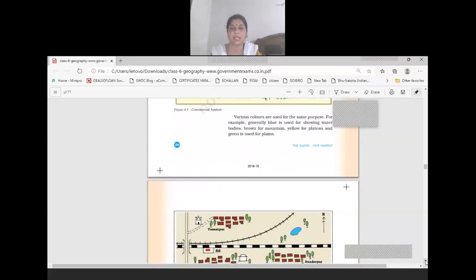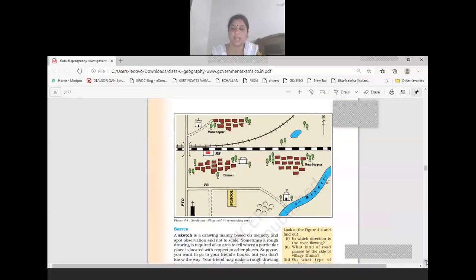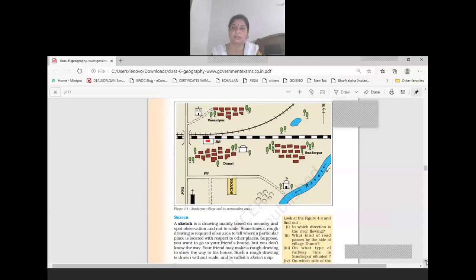And then we have discussed this map also. First, we have discussed the directions, then we have discussed all the symbols of this map. We have done up to this, and now we have some questions regarding this map. So now we will try to find out the answers to these questions. We can see it here.